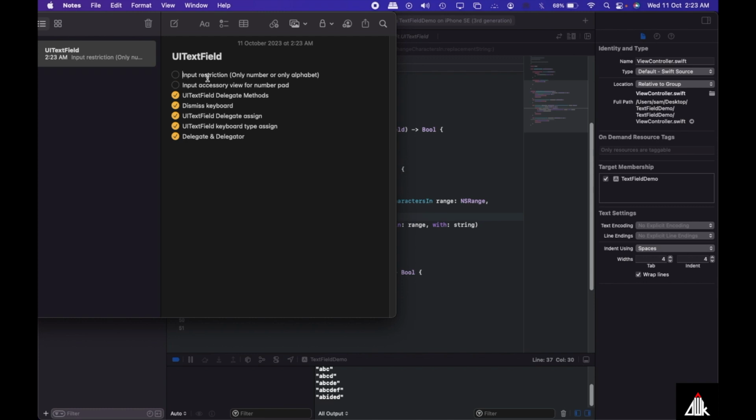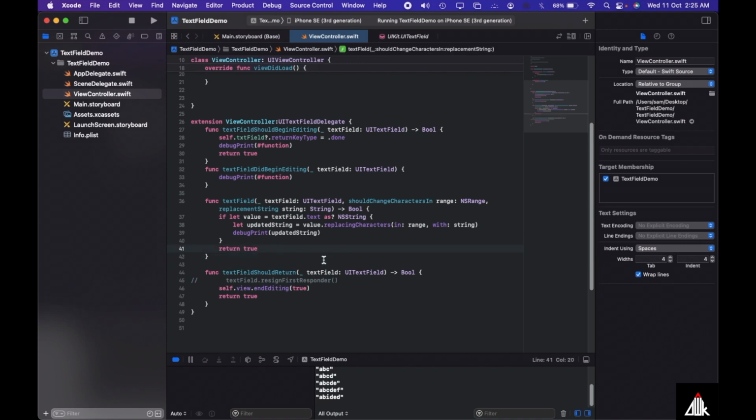So our next topic is input restrictions. Let's begin. Over here we are limiting our text field to only numbers, not any characters or special characters. Anything else it doesn't allow, only numbers will be allowed in the text field. The special characters or characters are your homework. If you are unable to achieve your goal, just comment on my tutorial, and I will make another video for that requirement, where the text field only accepts characters or only accepts special characters. Okay, so let's begin.